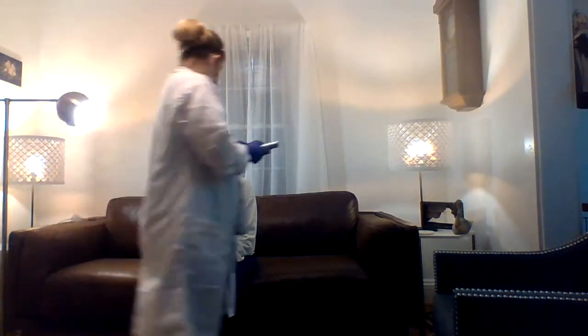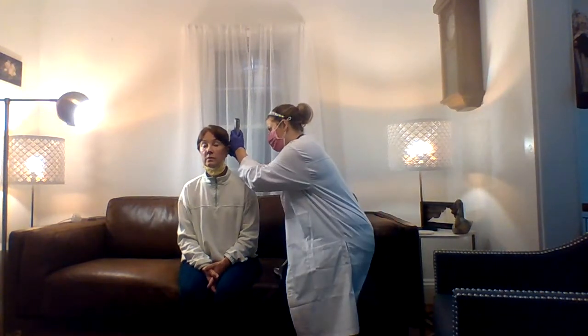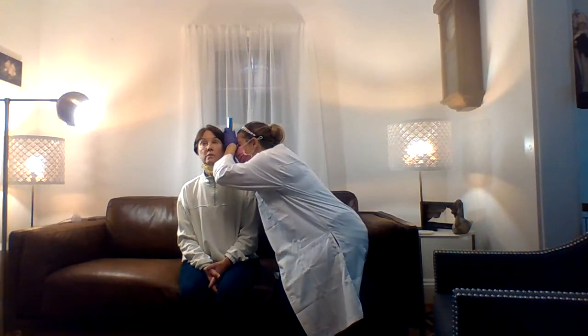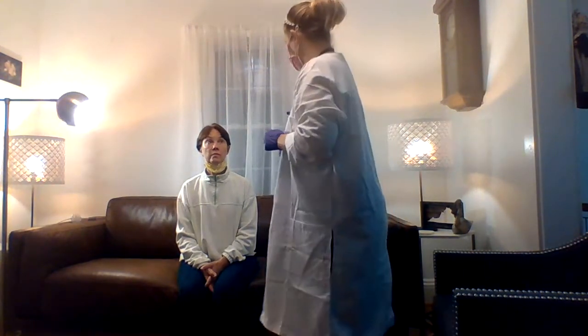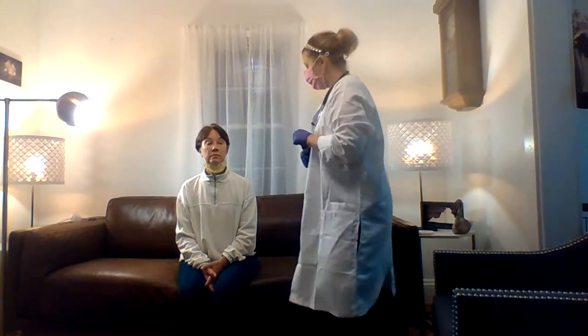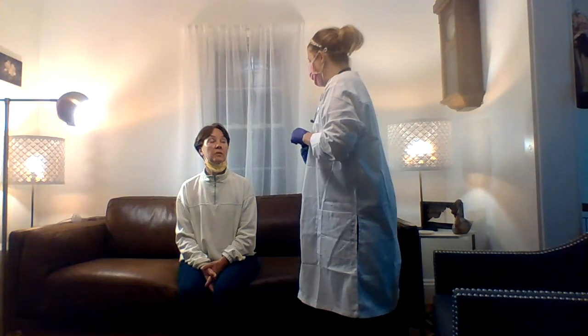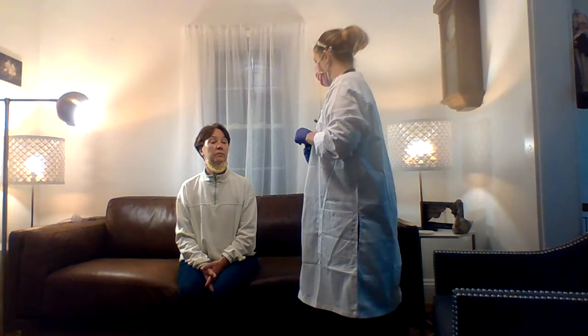So I'm going to take a look inside your ear, pulling it up and back. All right. The tympanic membrane is pearly gray. I did see the bony structures. No erythema, no impaction. Okay. On the left side, the tympanic membrane is also pearly gray. Bony structures are present. No erythema, no impaction. And the cone of light is visible at 5 o'clock on the right and 7 on the left.